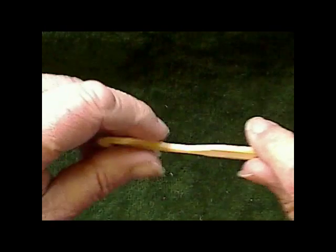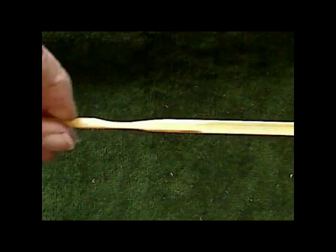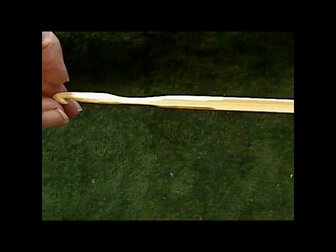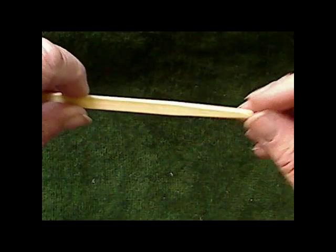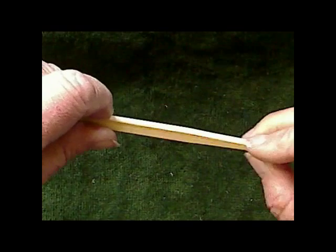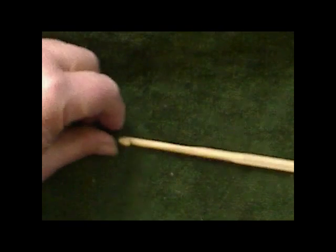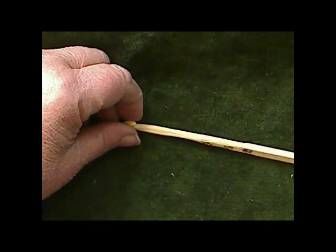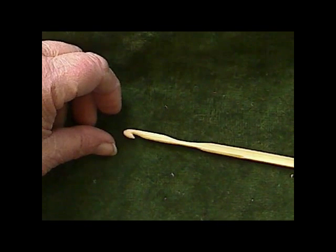There you have crochet hook. Nice rounded end. I don't like my hooks this long. If I was going to use this for Tunisian, I might leave it this long and put a stop on this end. Anyway, if I want to try something that has to do with a different type of hook, I'm certainly not going to go out and spend the money on it and decide I don't like it.